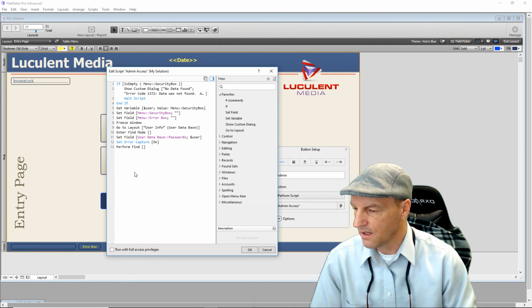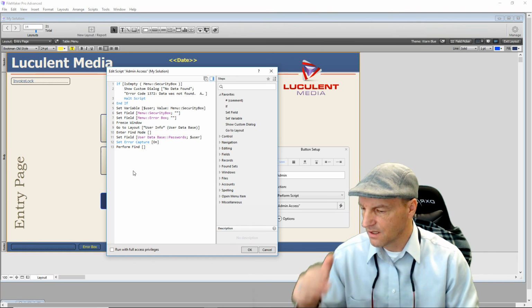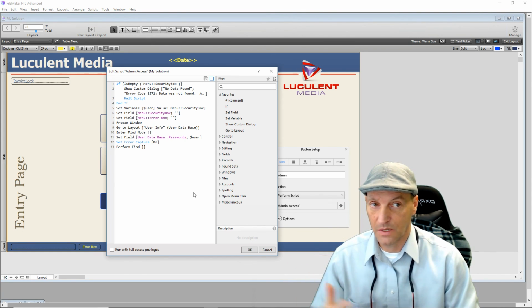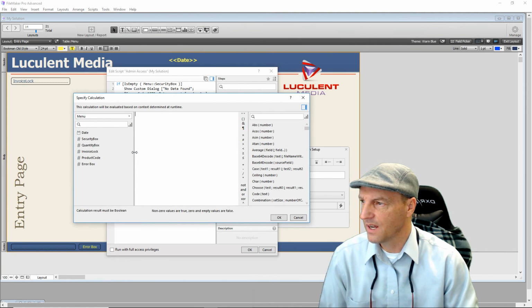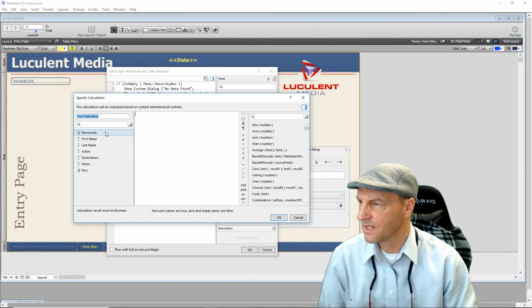And at this point, what we need to do is add an if statement. Because if we find that and we don't want that, we want security user data, that if the passwords is empty.